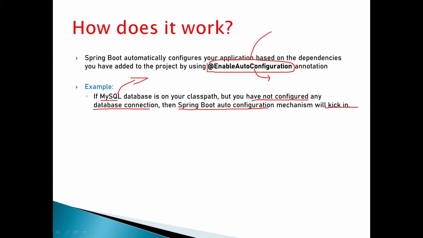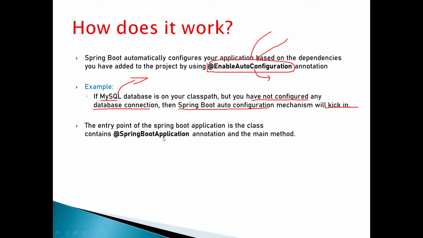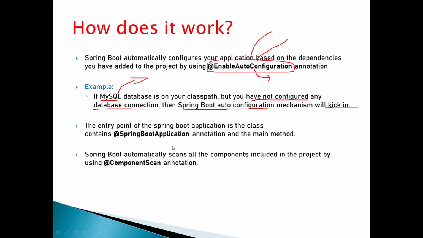Internally, Spring Boot works with the help of the auto configuration feature. The entry point for our Spring Boot application is the at the rate Spring Boot application annotation. Internally, there are three main annotations available. See, this is the entry point for our Spring Boot application, guys. This is the first annotation. This annotation internally talks about component scanning, and this annotation internally talks to auto configuration. If you add this annotation, it is sufficient. The remaining two annotations come by default.